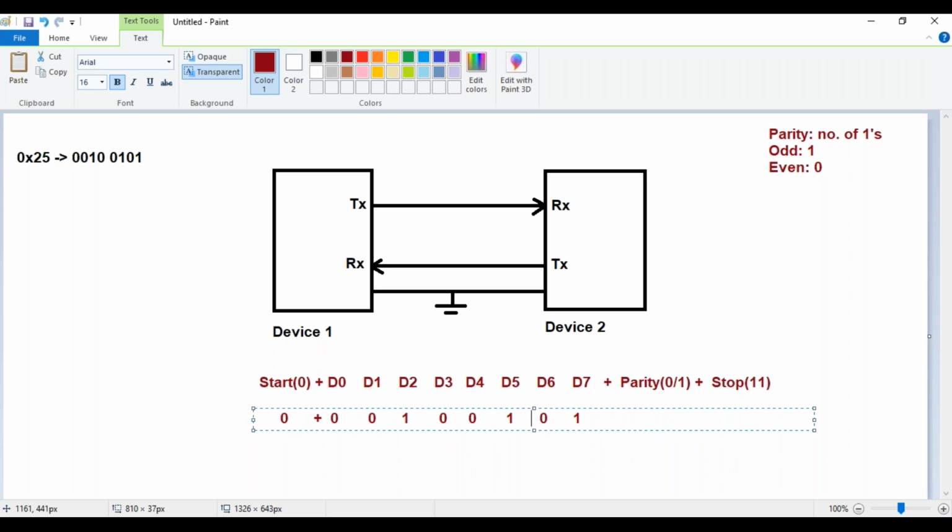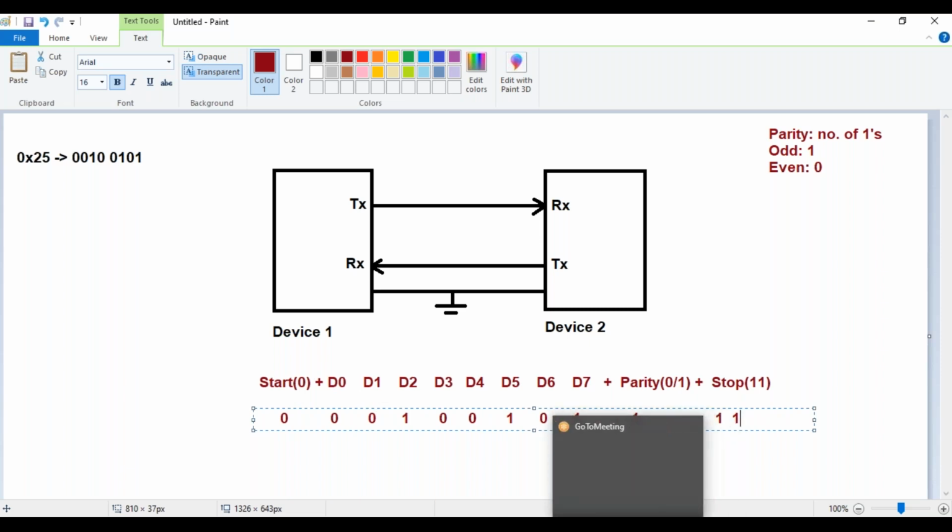Now after you transmit 8 data bits, I have to transmit a parity bit. So what is the parity bit according to the data I'm transmitting right now? Is it an odd parity or an even parity? It's an odd parity. So I have to transmit a 1. Then 2 stop bits have to be transmitted. So this is how data transmission happens. A start bit, 8 data bits, 1 parity bit and the stop bits.